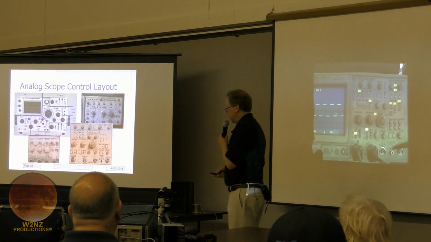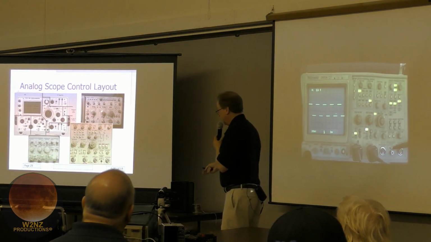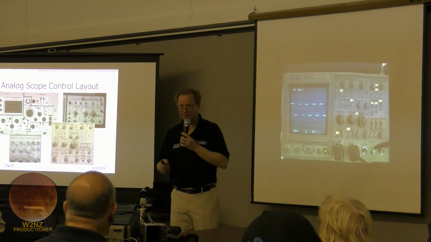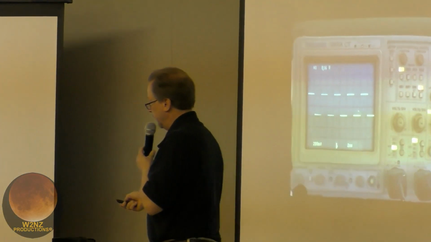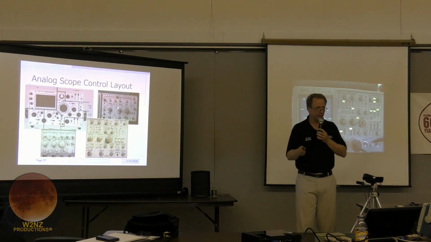So how about the layout of the scopes? All these scopes are different, but what you'll find if you look at them and say, well, gee, that's a big sea of knobs, where do I start? The good thing is that they're all generally arranged pretty logically. So like this old scope here, channel 1 controls were all grouped together here, so that's all the channel 1 vertical controls, channel 2 vertical controls, triggering controls, horizontal controls. They're all grouped together. They're not just randomly placed across the screen.